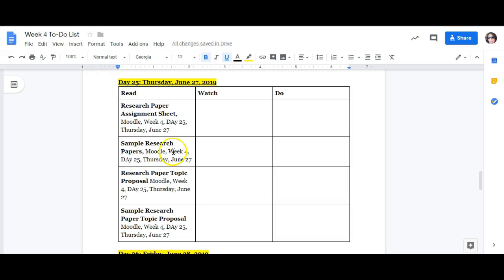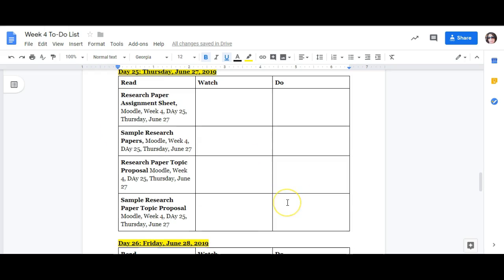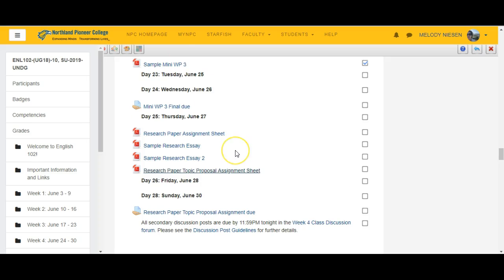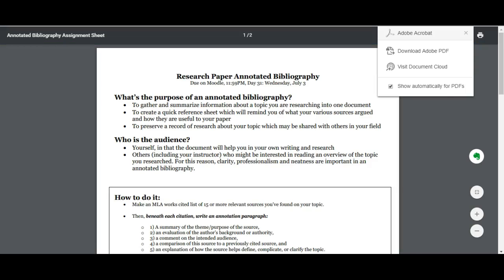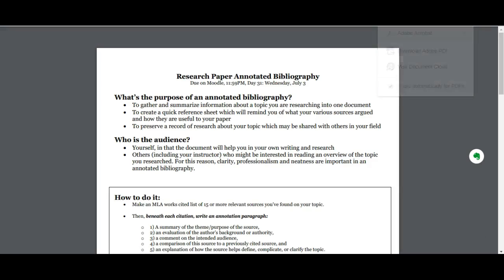Also, as you start your initial research, once you finish your topic proposal, I would encourage you to go ahead and look ahead in week 5 at the research paper annotated bibliography assignment while you are doing your research. I will cover this more extensively next week, but an annotated bibliography helps you gather your research and keep track of it.